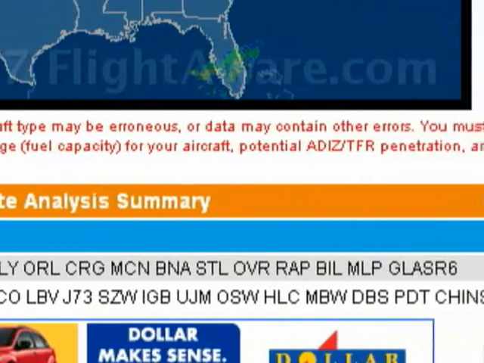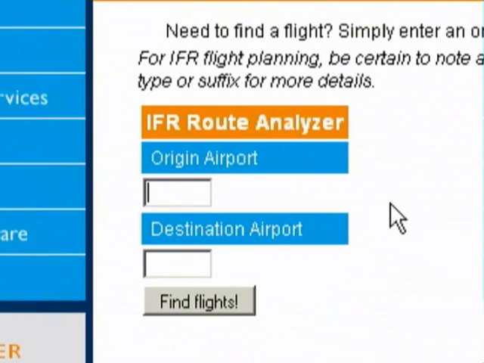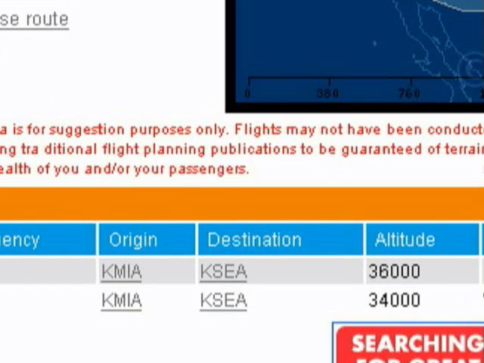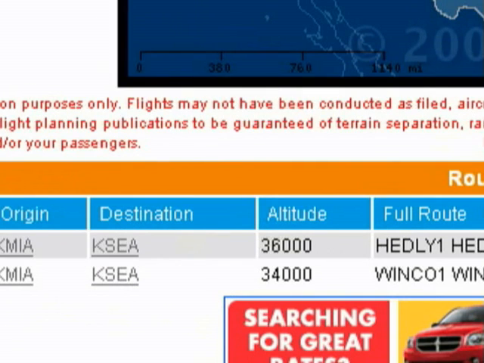FlightAware.com provides us with a flight plan after we enter our departure and destination airport. What I really like about the site is that it not only lists the most popular flights, but it lists real flights the way they are flown in the real world. A closer look at the plan reveals that we're going to be flying at flight level 360. The first part of our flight plan also indicates the name of the SID that we're going to use, in this case, Headley 1.